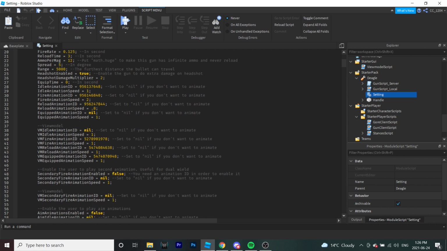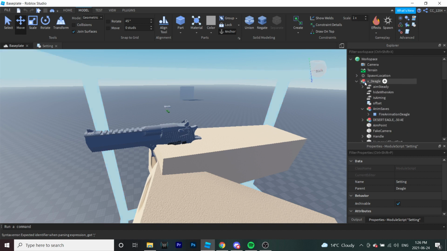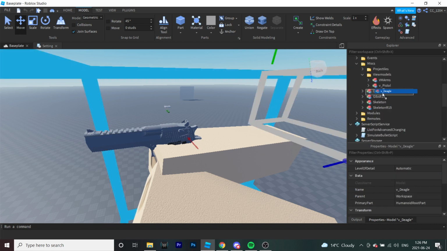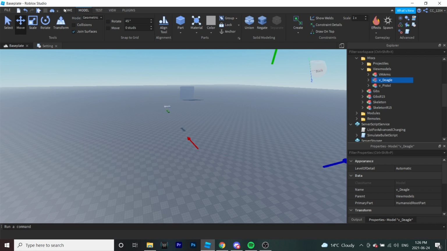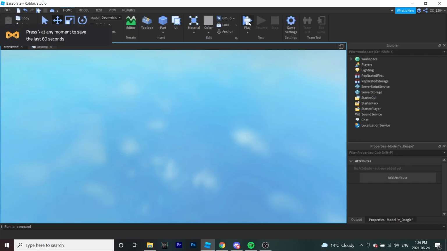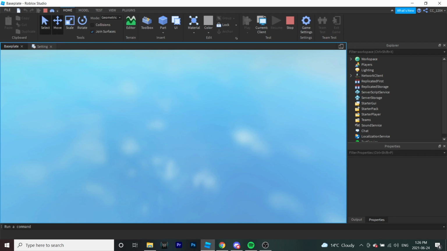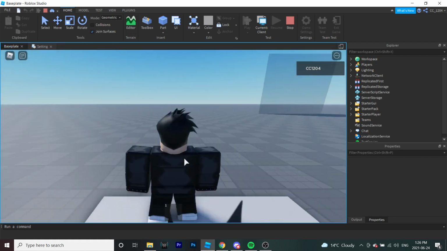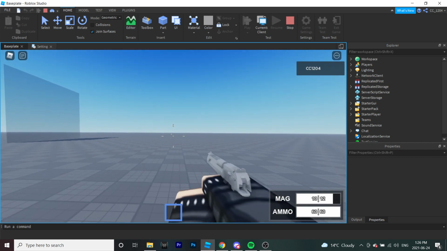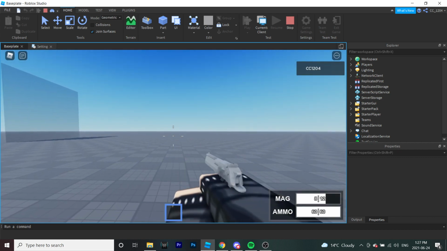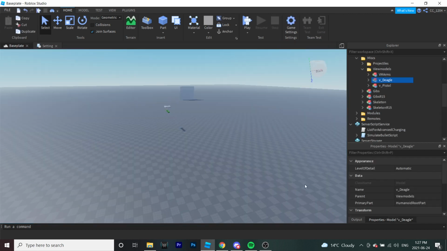So if we go to the view model and find fire animation, this is where we can paste the animation ID for our fire animation. So if we delete this, and copy and paste the animation ID from before, and then join the game again, make sure to put the view model back inside the view models folder in the replicated storage, and then it should play the firing animation. Go into first person. Boom. You see that the animation now works, the slide moves back. Yeah, that's how you create an animation for the view model.